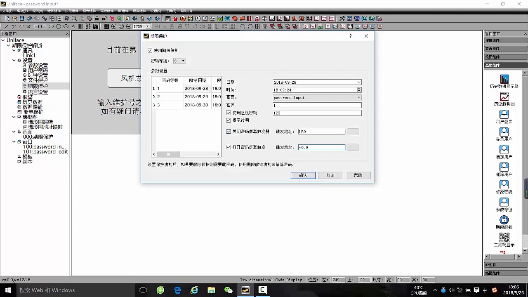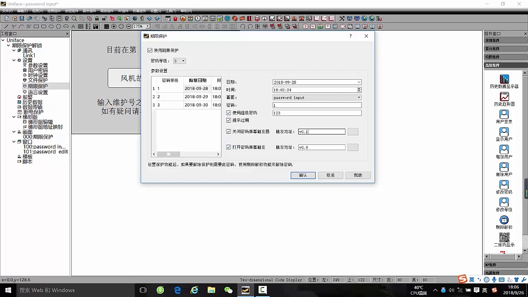If, say, you entered a password, we put the password in. We will trigger another address. For example, we triggered another address. Then this address is associated with the address. It can cancel this alarm. That is to say, once you enter this password screen, you trigger the alarm. Once you exit this password screen, you will cancel the alarm.